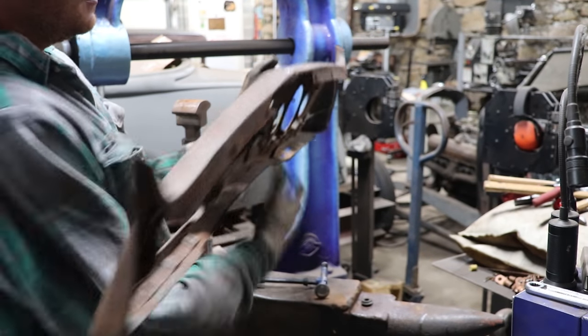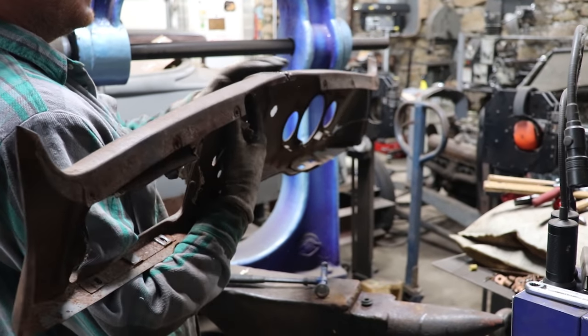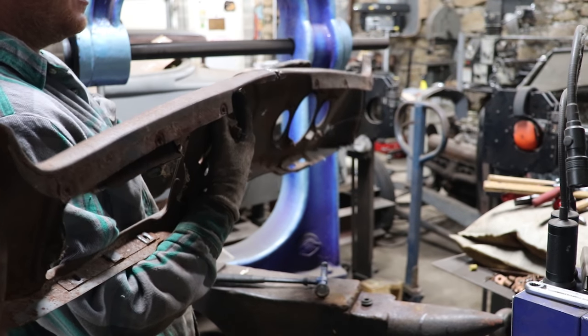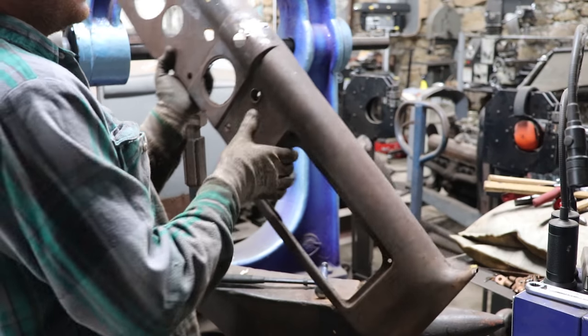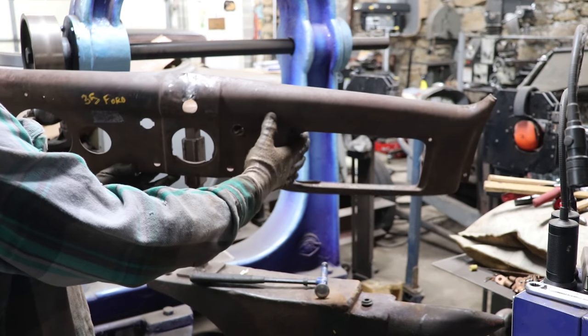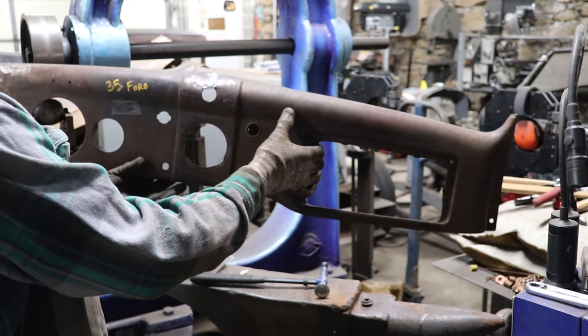Better. I could probably knock some more of these highs down on the weld and then keep bringing everything up to fix that area, but already looking a lot better, just that little bit of hammer work.